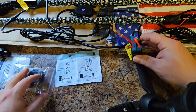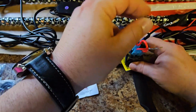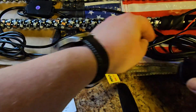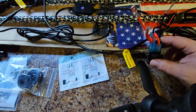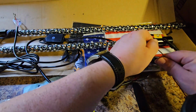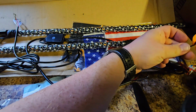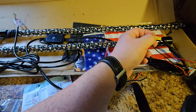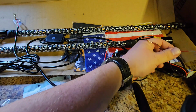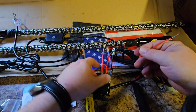And so the way it will work, this part will go to our battery, and this part will go to our light whip, and then we'll go from there. Okay, so let's simulate like we are hooking this up to our battery. So I've got a positive and a negative here. Like I said, this is just to simulate. I've got a Ryobi battery here I can turn on and off for our 12 volt.